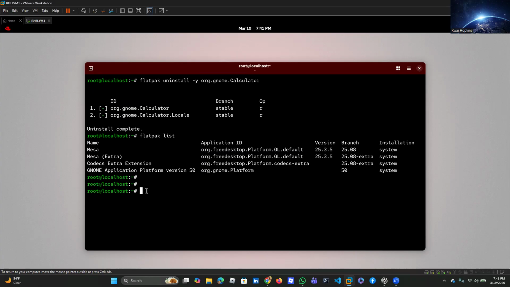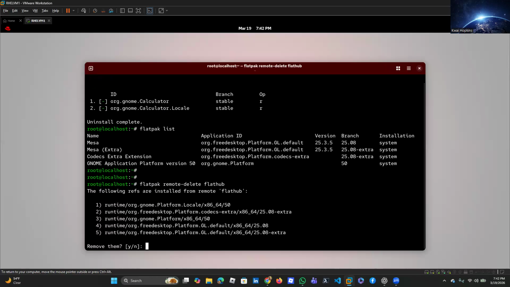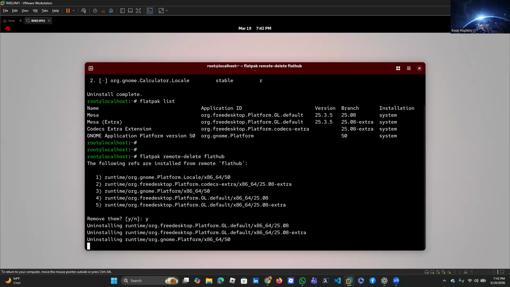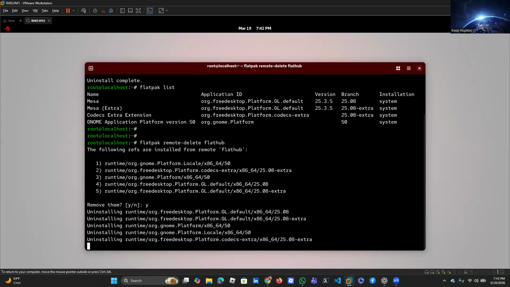You do that with flatpak remote-delete, and then specify flathub. All right, yes. We're removing it. Great.